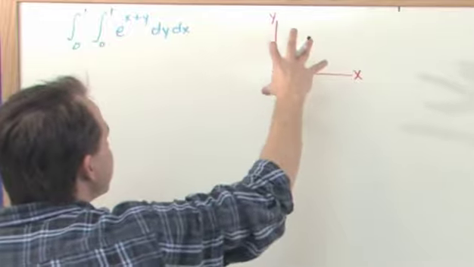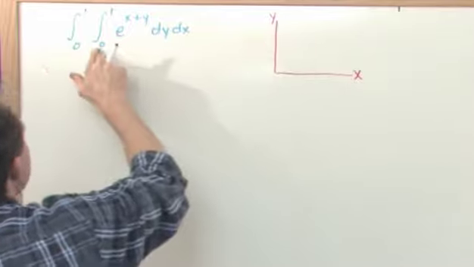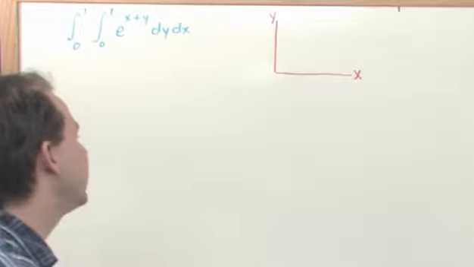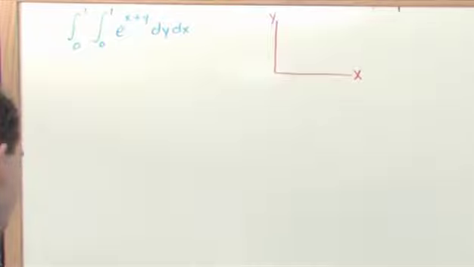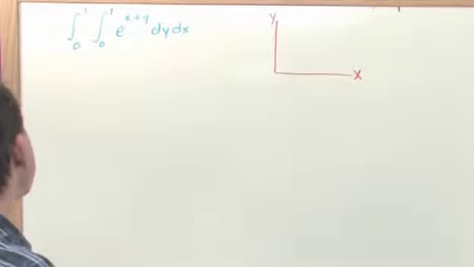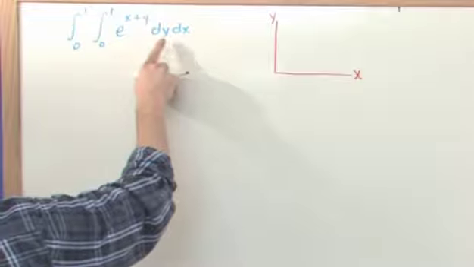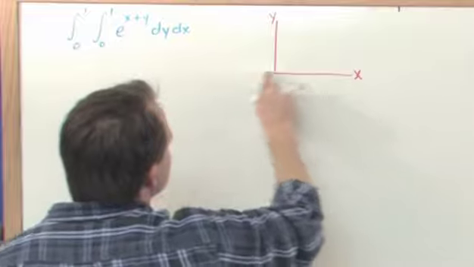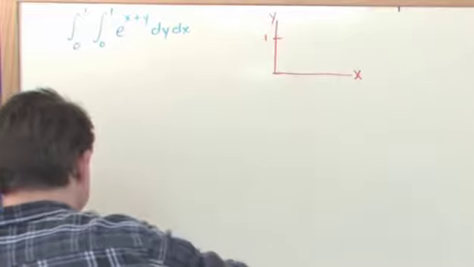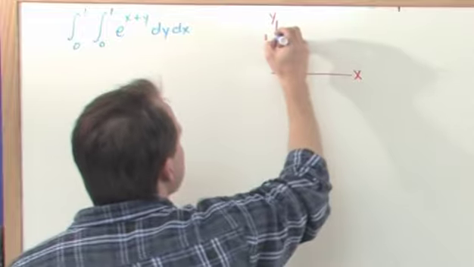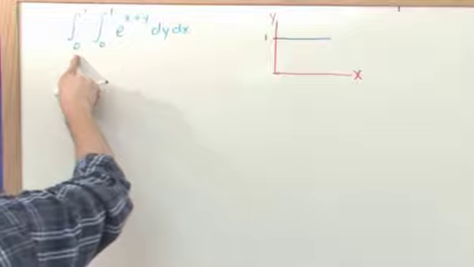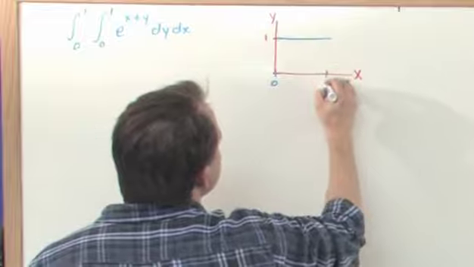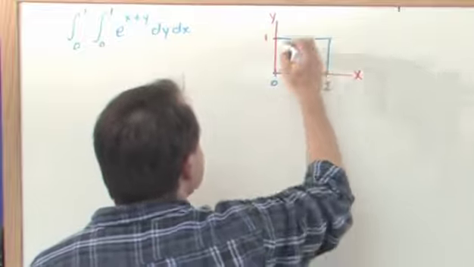Okay, it's a 3-dimensional sort of construct, and with the limits of integration here, you've defined some region R in the xy plane that you plan to integrate over. Let's figure out what that looks like. You're integrating along y first from 0 to 1. So this is y equals 0, which is just a horizontal line. y equals 1 is another horizontal line, which goes like this. And then along x, you're integrating from 0 up to 1. So this is your region R.